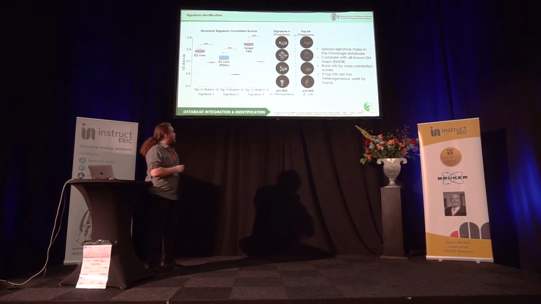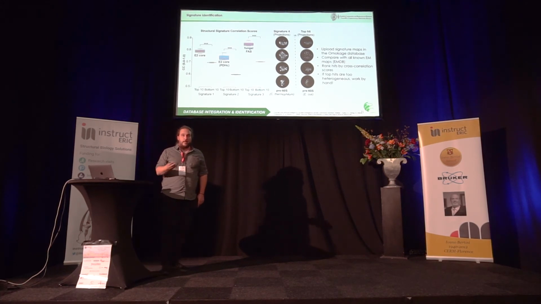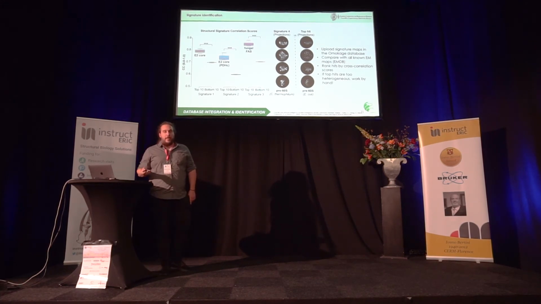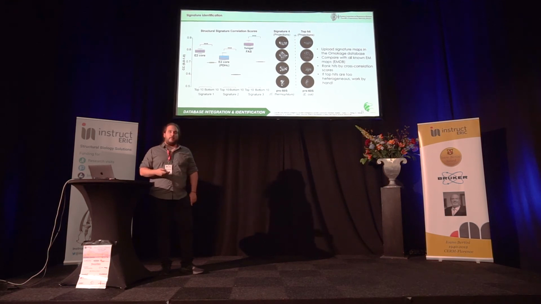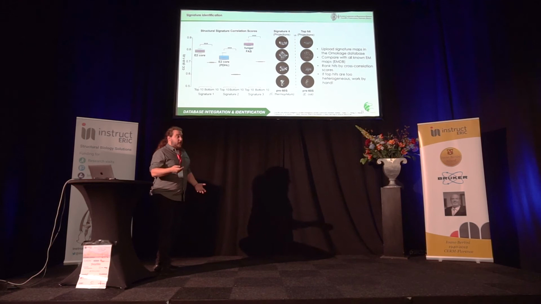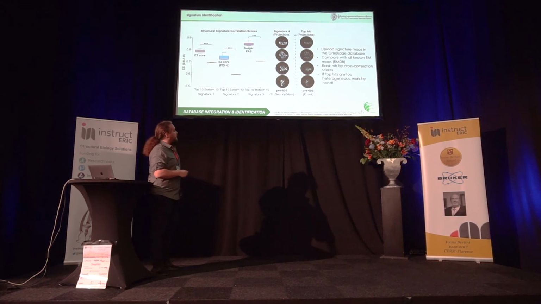Fungal fatty acid synthase was identified for signature 3, and for signature 4, the top 10 ranking hits were quite heterogeneous. In order to tackle this, we 2D projected our own reconstruction and the hits returned by the database, and we compared them in 2D. Because of the heterogeneity, it was very easy to identify that our signature 4 belongs to the 60S ribosomal subunit of Chaetomium thermophilum.